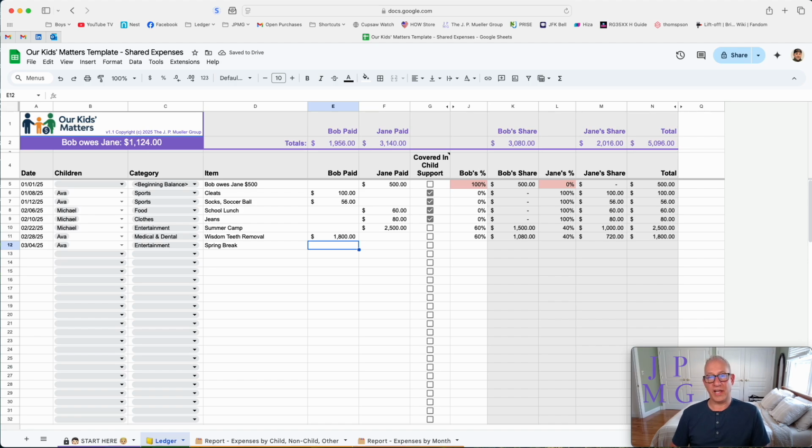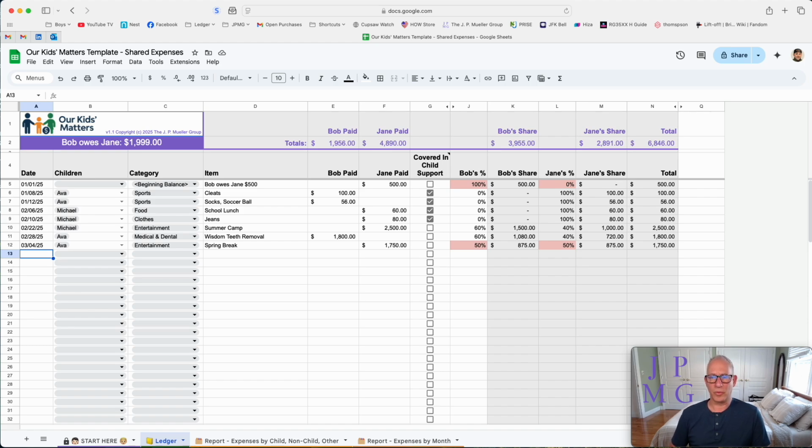And I talked to Jane and I say, Jane, let's do something nice for her. Why don't we split it 50-50? So we agree 50-50. When we put in the $1,750, it doesn't do that. It fills out 60-40 again automatically. We could enter 50 instead, and it will override it. So there's an overridden expense which goes 50-50. Okay? You may also have expenses that aren't even child related.